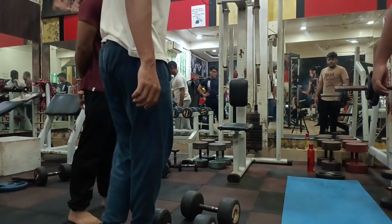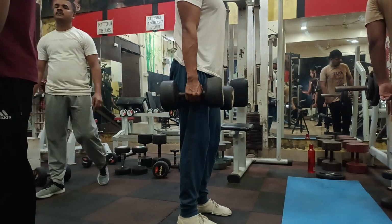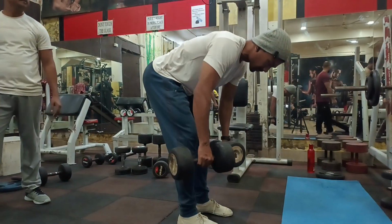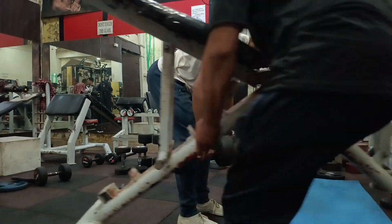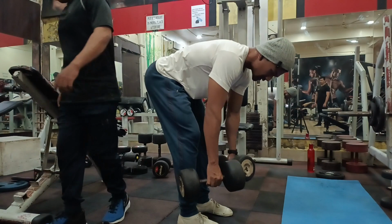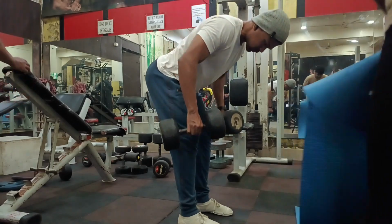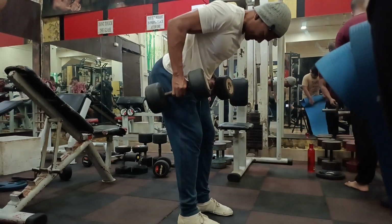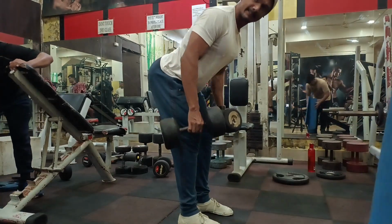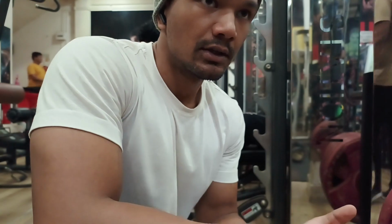The last movement for the back will be a dumbbell bent over row, where I will try to flex and extend my back at the same time. Done with the back, now I'll be training the biceps.